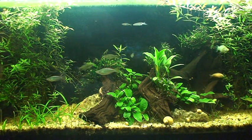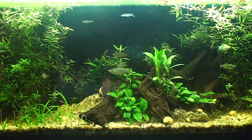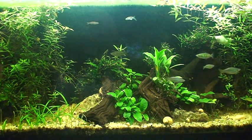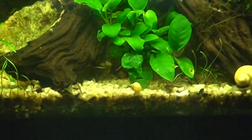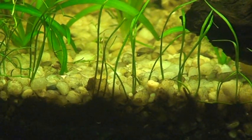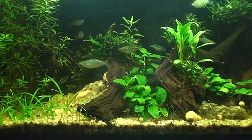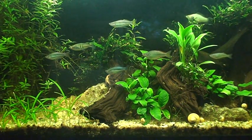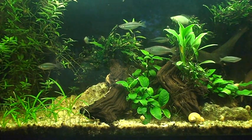Even after weeks without a water change, if I test my ammonia, nitrite, and nitrate levels, they're always zero parts per million. I don't even worry about ammonia with the amount of fish I have in there. I'm comfortable that I could add more fish if I didn't think it would look crowded. Let me zoom in on the gravel so you can see it really is not what I would consider dirty — I never vacuum it, never disturb it. Detritus that falls to the bottom gets eaten by snails and catfish, or breaks down into the dirt and helps replenish nutrients for the plants. These are all positive things in a natural cycle.